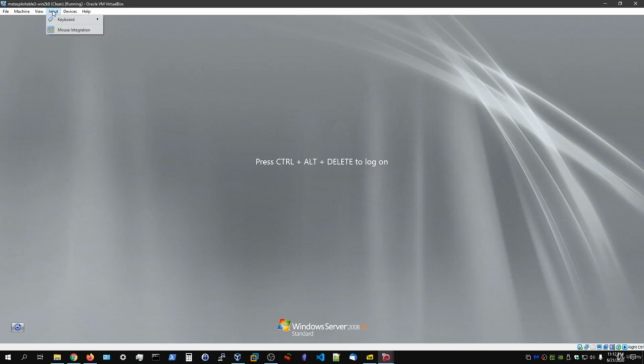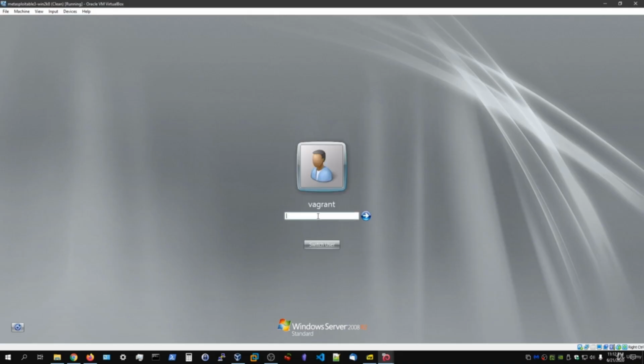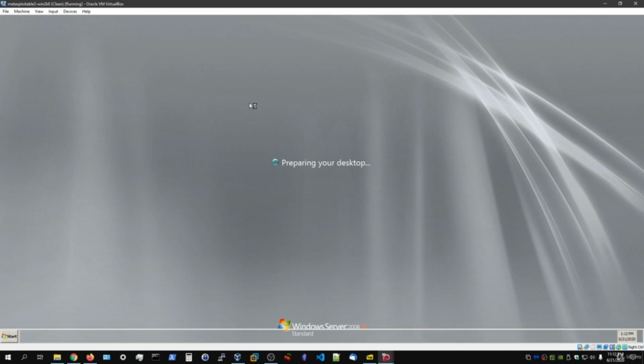So you want to look for input, and I'm just going to insert Control Alt Delete, and we want to log in as vagrant, and the password is going to be vagrant. Just going to hit enter. And you can see it's Windows Server 2008 R2. So we're just going to give that a few seconds to prepare our desktop, and you can then begin configuring the various services that you want and configuring the firewall based on what you want to test specifically.